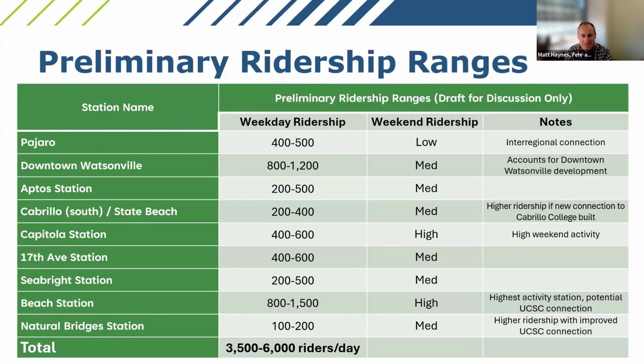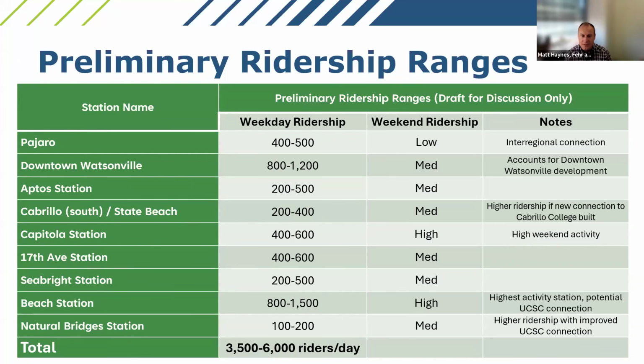Without going into all of the stations, we see maybe a few other highlights. Downtown Watsonville also has substantial ridership numbers. Some of that is driven by the recently approved Downtown Watsonville specific plan, which envisions a fair amount of new development in the downtown area, in particular new housing. So that contributes to some of the overall ridership levels in the system.